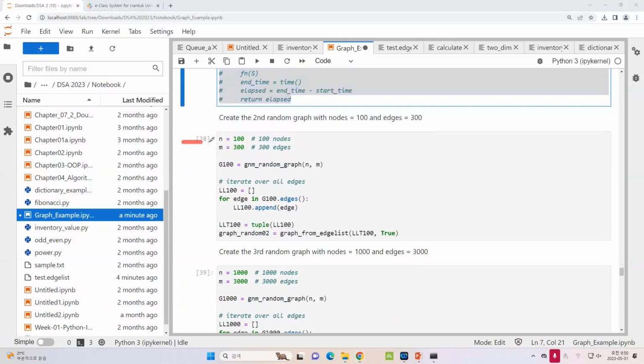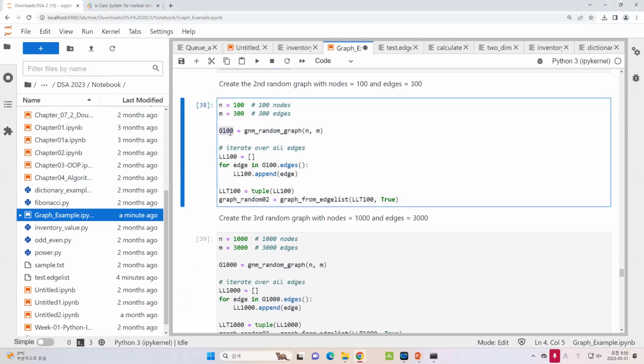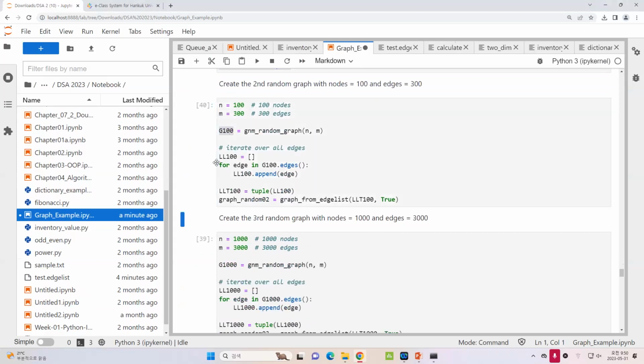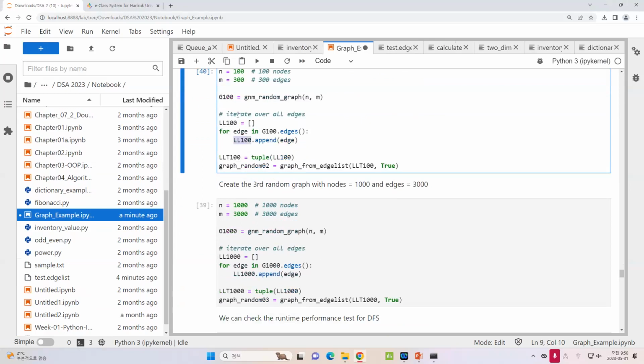Now I put the number of nodes as 100 and the number of edges as 300. So I make another graph which is G100, meaning the graph with 100 nodes. I put the nodes into a list, and then I create the edges and make them a tuple. And then I create the graph from the edge list.